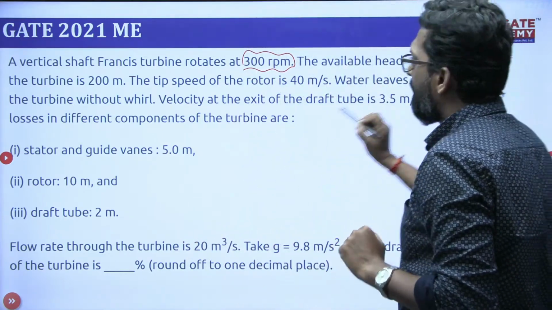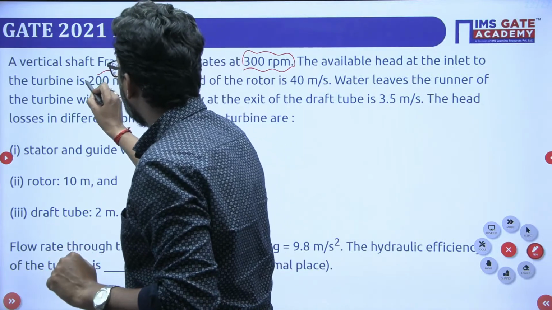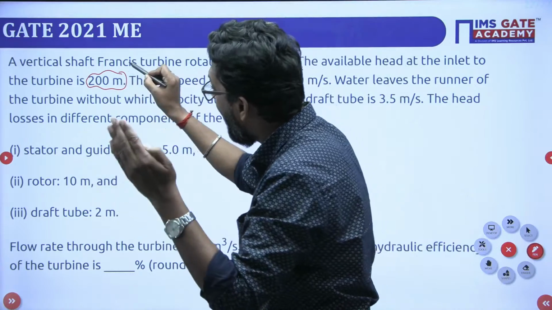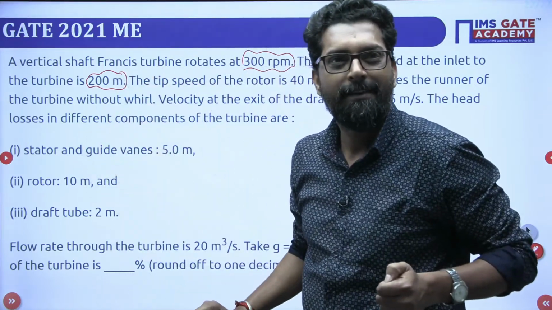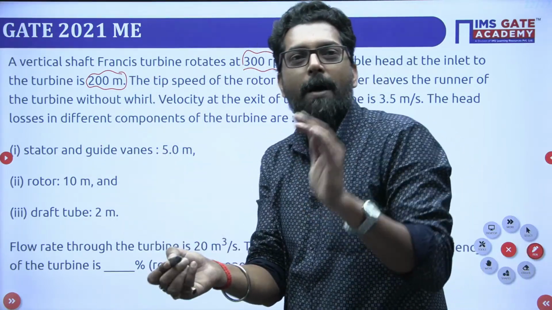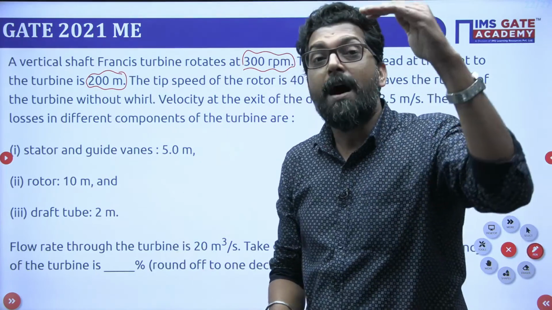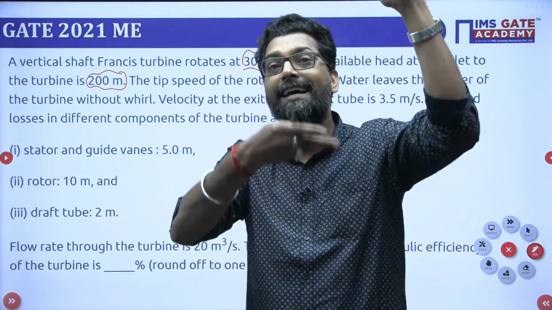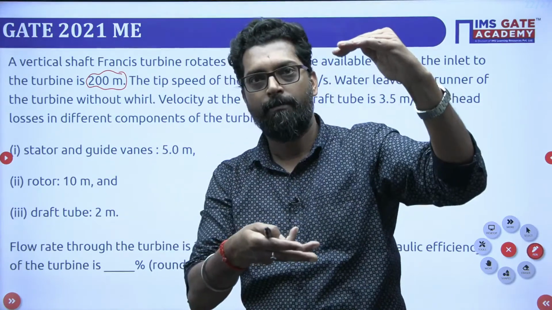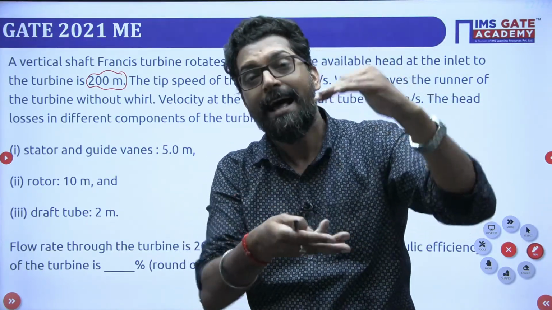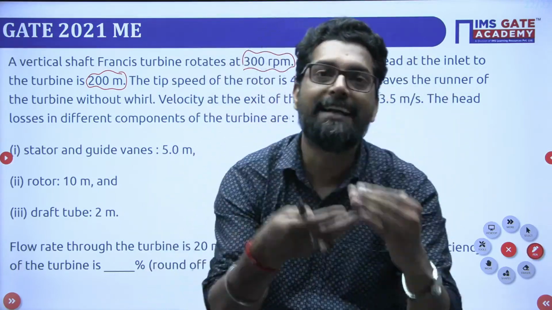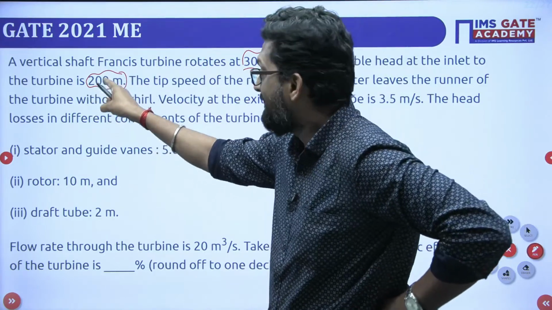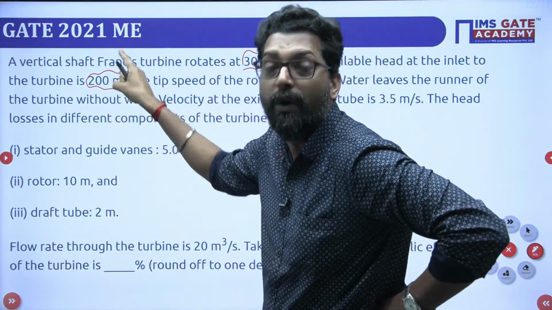What is that? The available head of the turbine at inlet is given. This is the head, in the form of energy, we can also think of it that way. That means energy. This is your water power. What is water power? Water power is nothing but in the form of head. If you talk in the form of head, the net head available at the entry of the turbine, that is called the water power. So the net head is given, and that is in the form of rho g Q H.